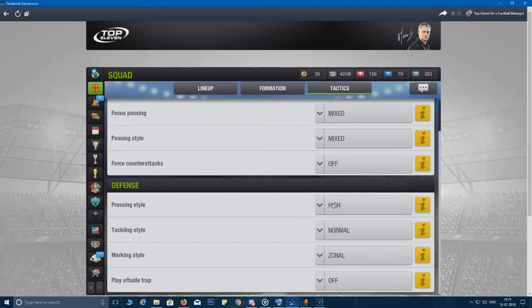And for defense, as I did, just copy this. Pressing style should be high, tackling normal, marking style zonal, and play offside trap should be off. So this much for the formation.